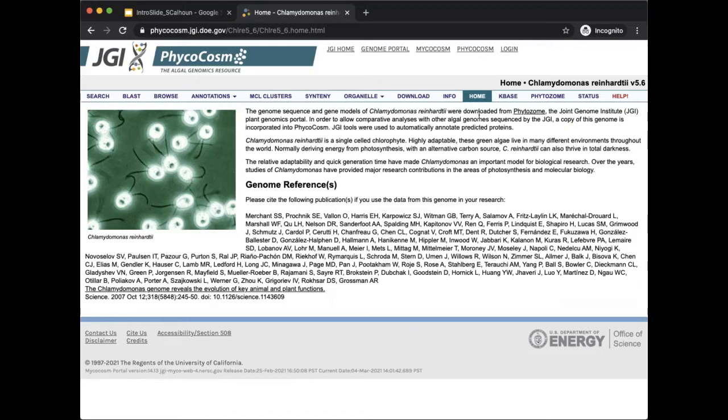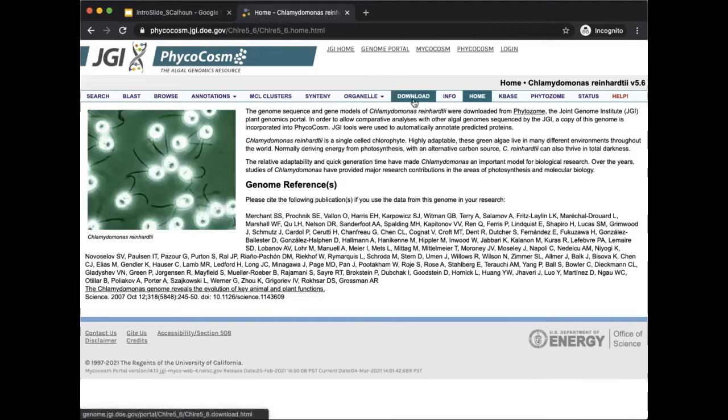You can see that we're on the home page, as the Home tab is highlighted. The toolbar has options to help you find things with the Search, Blast, and Browse tabs. We have tools for comparative analysis like the annotations, MCL clusters, and Synteny browser. These comparative features are covered in a separate tutorial focused on comparative genome tools. Portals have tabs for finding information through the Info tab and getting files related to the genome through the Download tab.